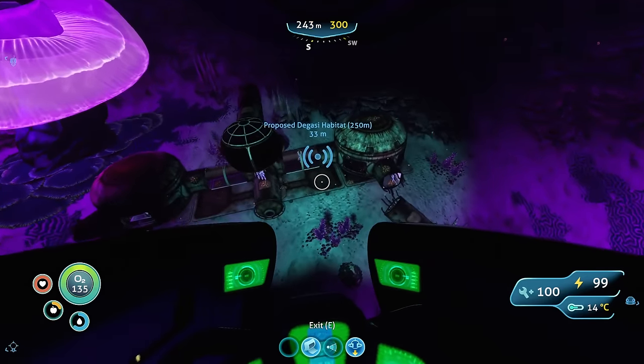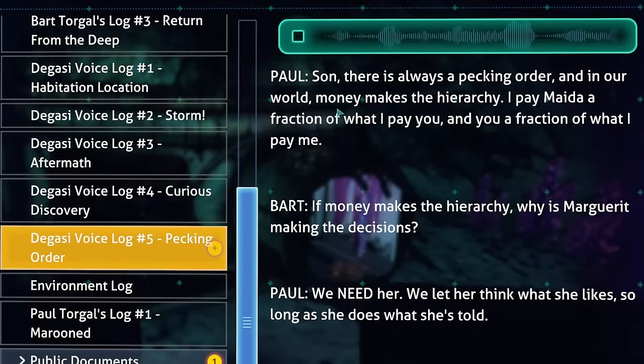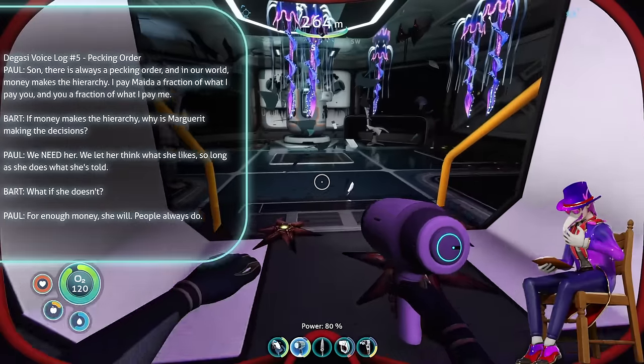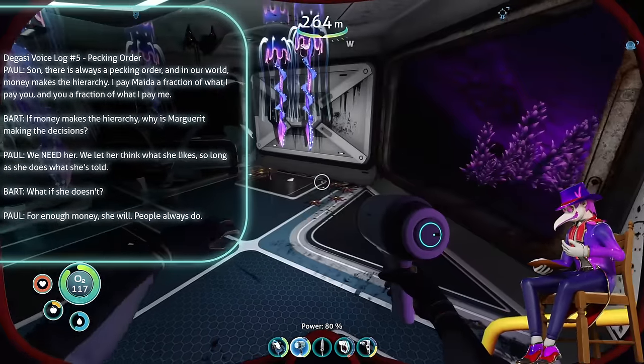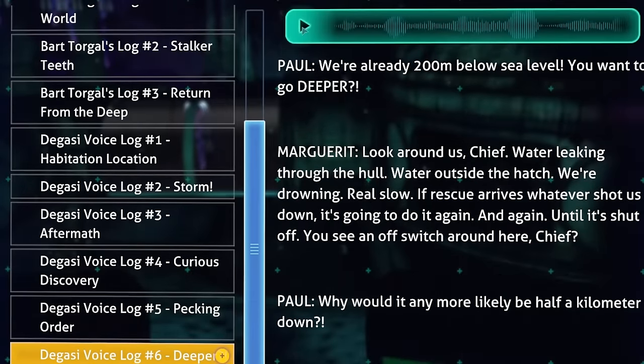for further investigation, which paid off as I found a PDA that I missed last time. Sadly, all the info it had on it was some useless money talk between Paul and Bart. PDA number 6 was also looted, and this had more juicy information.